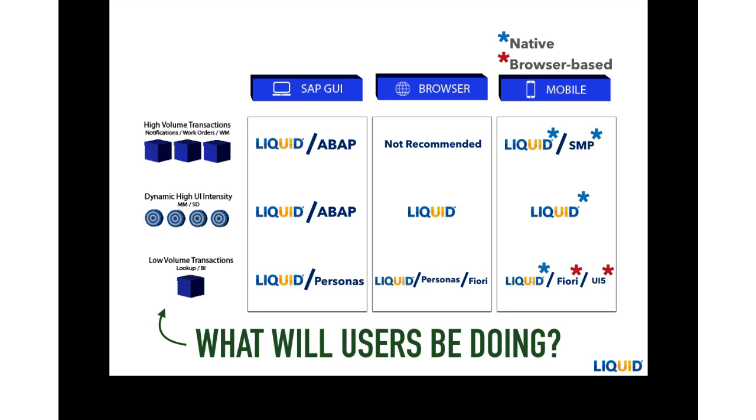These are things that happen back to back to back over the course of the day. High volume transactions. Dynamic transactions, these are ones like creating a sales order. Anybody who's done that knows that it's a complex process. You're juggling several different SAP modules and perhaps even different software platforms like CRM platforms. Inputs in SAP are contingent upon data coming from these different platforms. It might be customer information. It might be stock information. So these are complex workflows. This is really heavy-duty stuff. It's not user-friendly stuff. And then low-volume transactions are lookups, things that you're doing once or twice per day.